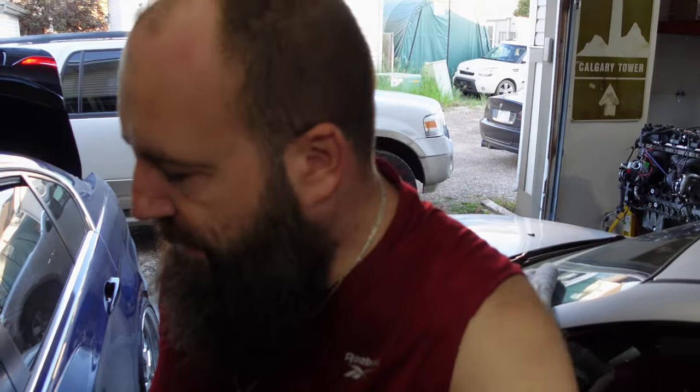That being said, I think we're gonna have to wait until tomorrow to get it coded and go from there. It makes a lot of sense when the DME, the CAS, and the key have one VIN, and then the rest of the vehicle is essentially another.